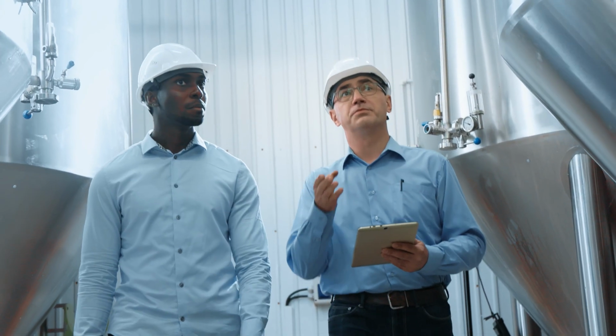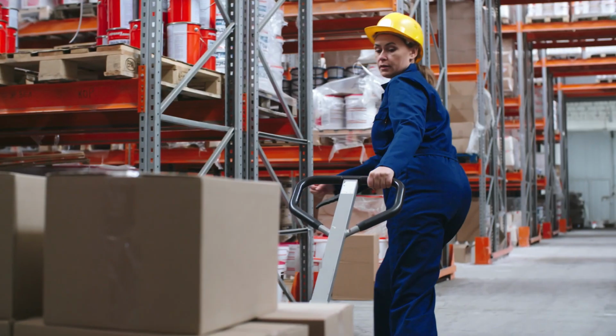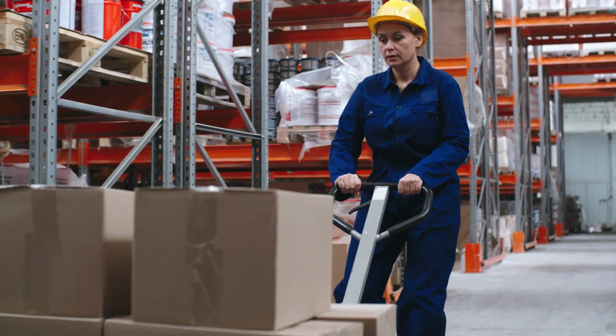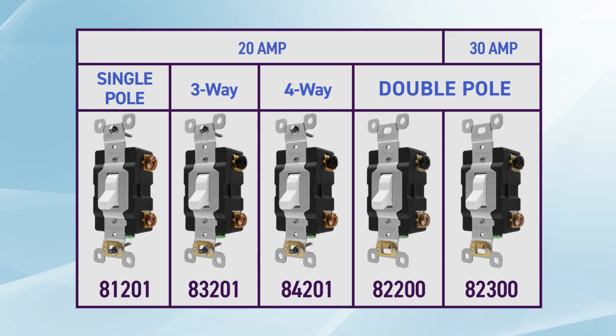Deliver optimal performance with reliable, impact-resistant, and easy-to-install controls for regulating large amounts of electrical currents in any industrial facility. Enerlites commercial-grade heavy-duty toggle switches join our standard light commercial use toggles for increased power and capabilities in industrial environments.